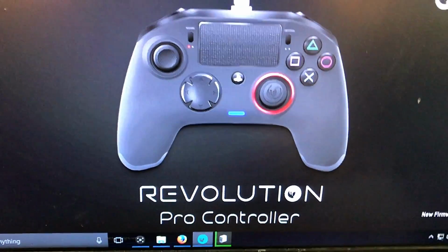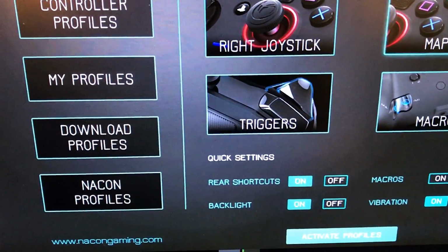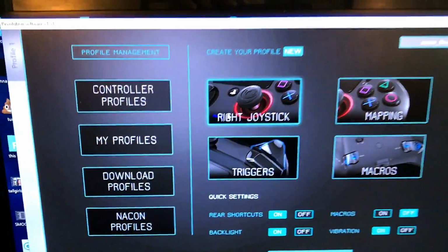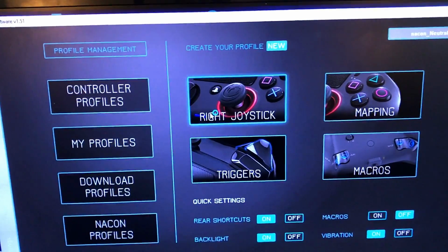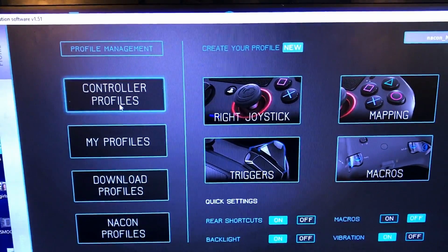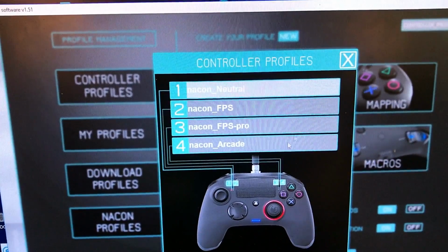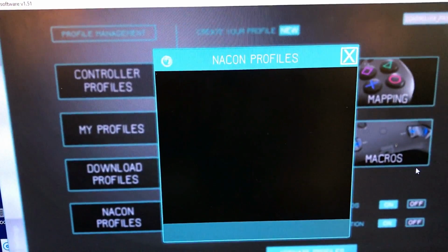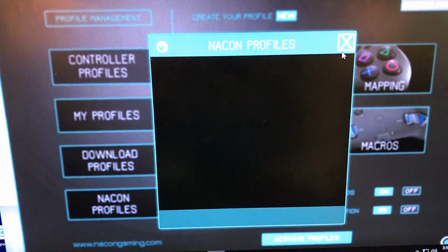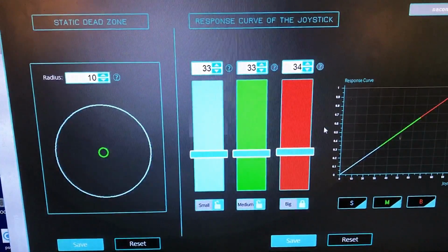Okay, there you go. Now, this software is great. You can make any button anything you want. It's real simple. Right joystick, mapping joystick. You can change profiles. You can hold up to, I believe, four profiles on this controller, and you can change them during the game. They actually have some already pre-programmed. This is the ones they pre-programmed. But if you go to Nacon profiles, it's going to be empty. If you go to download profiles, they actually have some on their website you can download. They have one for IW and whatnot. So I'm definitely excited about this.